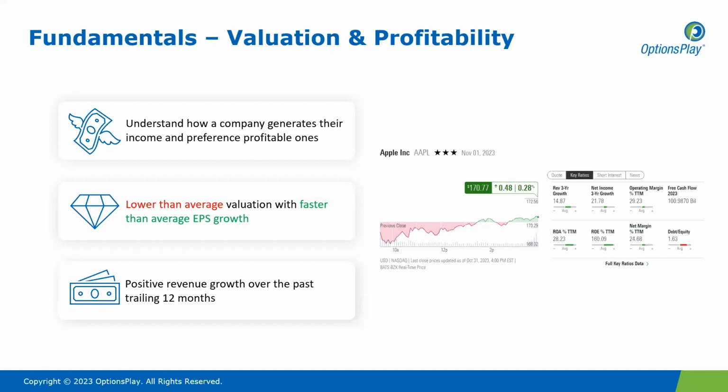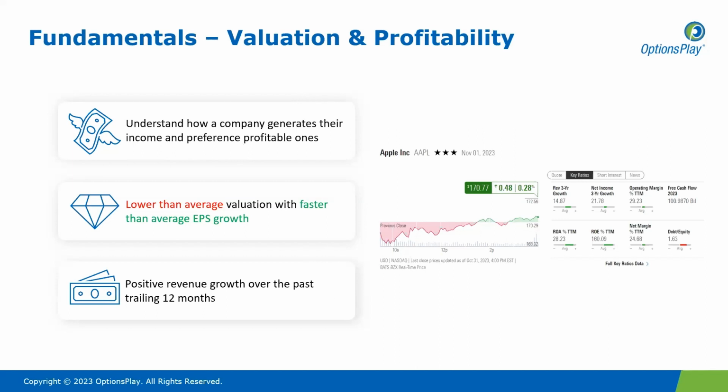before entering an earnings trade. So we have Apple earnings coming out tomorrow. There'll be a big, largely awaited earnings announcement. And if I were to look into Apple earnings, yes, there's a lot of information available in terms of ratios, but sometimes you just want to keep things incredibly simplistic. The first thing you need to understand is how the company generates their income, and you want to preference, obviously, the profitable companies within that industry or within that subsector.